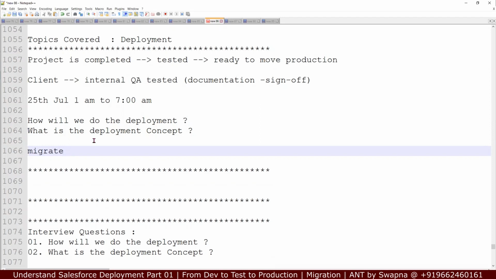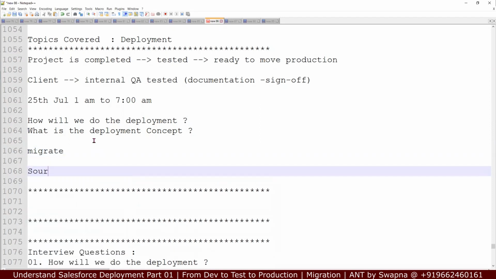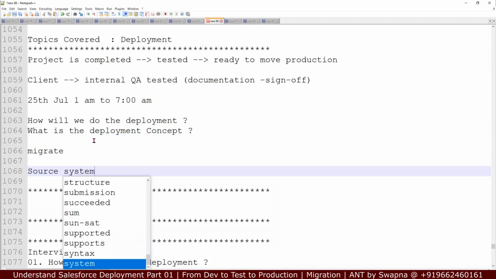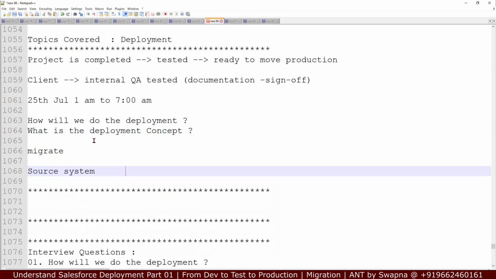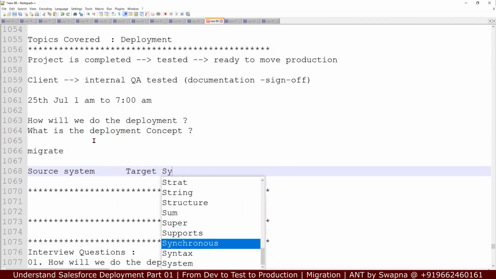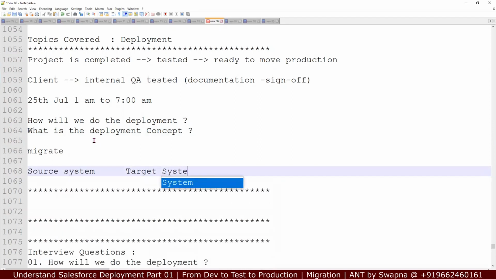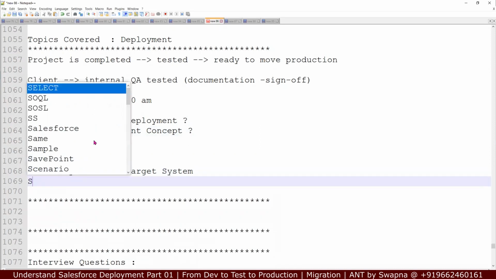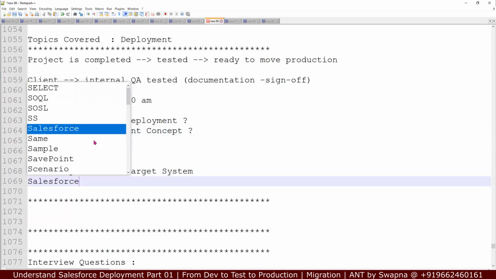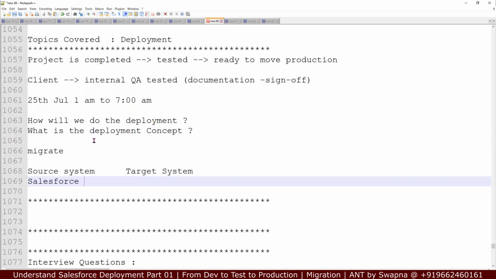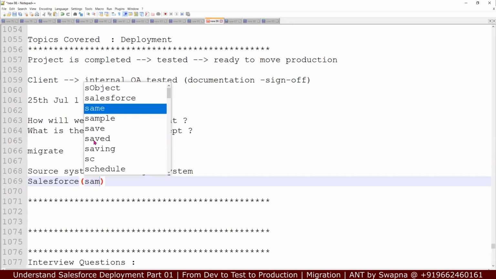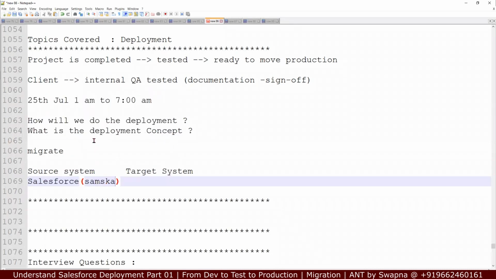Migrate means there is a source system, and also a target system. What is a source system? Let's take Salesforce as the source system, which is the SamskaraIT org we are using. This is the source system.